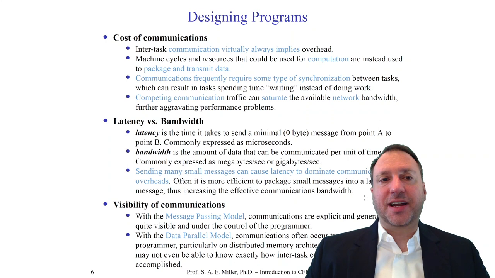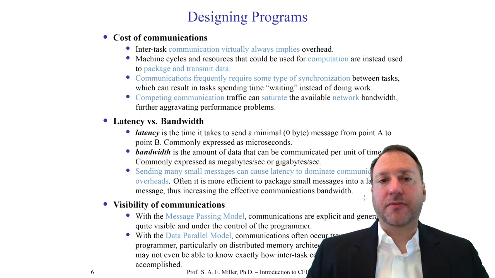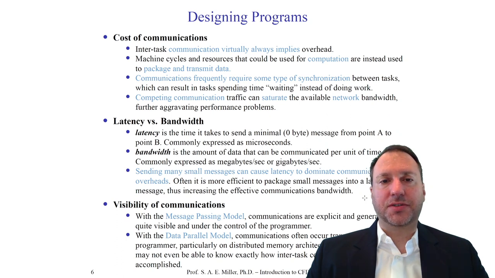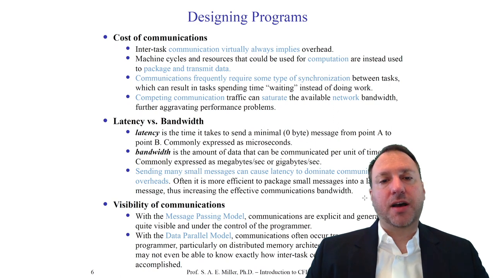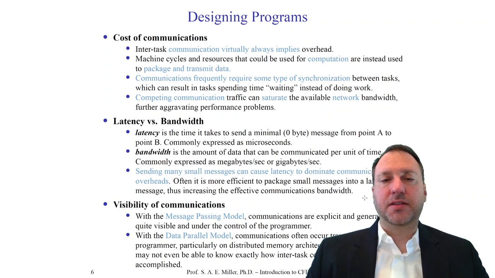There are a number of factors to take into account when designing programs. The major ones are the cost of communications, latency, bandwidth, and the visibility of communications. The cost of communications refers to the idea that it takes time for one processor to communicate with another. It takes time to move memory through the computer and to read and write data to files. This is true on all parallelization of computers, especially those that use a distributed memory approach. This intertask communication is always viewed as overhead — something extra not done in a serial computation — and so it adds to the time the computer takes.